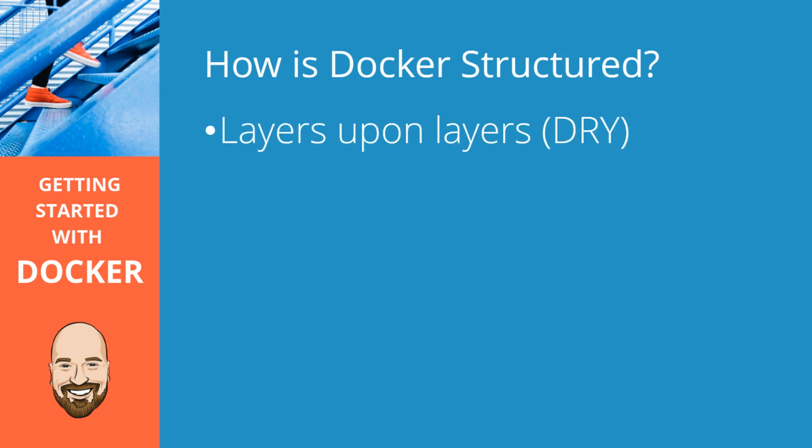Docker is structured with layers upon layers. Think of it in terms of software development as DRY: don't repeat yourself. Everything Docker does is about eliminating repetition. So for example, if you have an application that uses a Linux operating system underneath, well, Docker already knows what Linux is all about, and so it has that in its core structure.